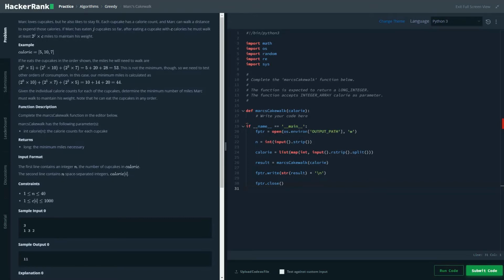One very simple way of doing it is, what if we reverse our array? Means what if we sorted our array in reverse order, so the largest number comes at the first position. As you could see in this second example, the entire array has been reversed, so it is 7, 10 and 5. Then you would get the minimum number according to the formula. So our trick here would be to reverse it.